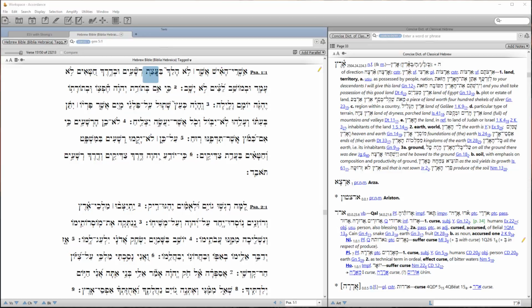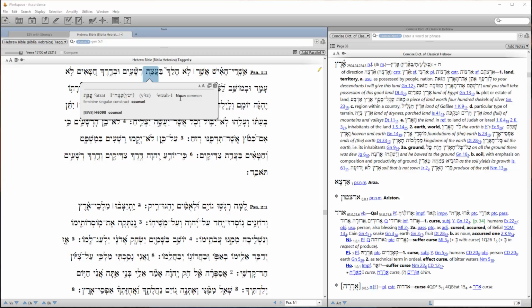So let's look at the instant details. Come down, it's got the word as it appears in the text, atzat, and a transliteration of atzat. And then we have the dictionary form, eitzah, and in parentheses we have the root, which is the verb ya'atz, and then we have in parentheses also a transliteration of the root. And then finally we have eitzah, which is a transliteration of the dictionary form.